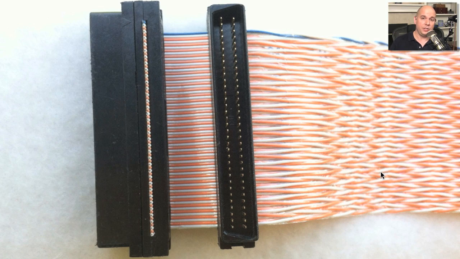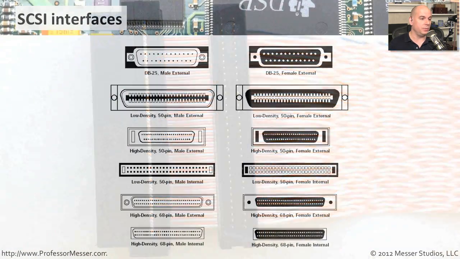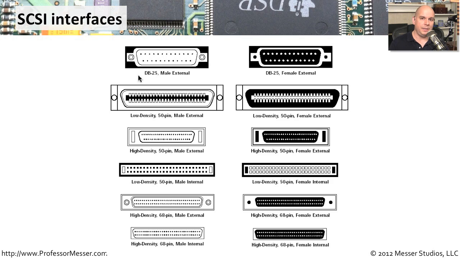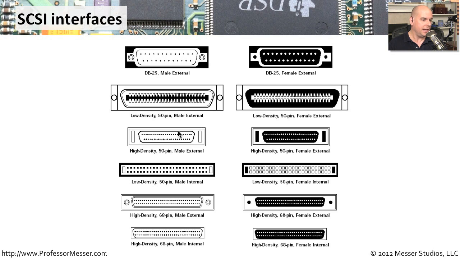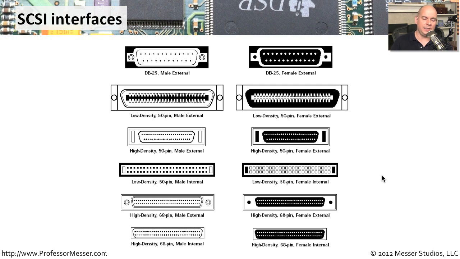This may not be the only type of SCSI connection you see — because they've changed so much through the years, you might see a DB25 connection that looks like a serial port, or maybe even an older parallel connection. They all look very similar, but these are actually SCSI connections. You have to look carefully to see the differences. Some connections are very clearly SCSI, like the high-density 50-pin connection with locks on the sides — it's very exclusive to SCSI, and nothing else looks quite like those connectors.